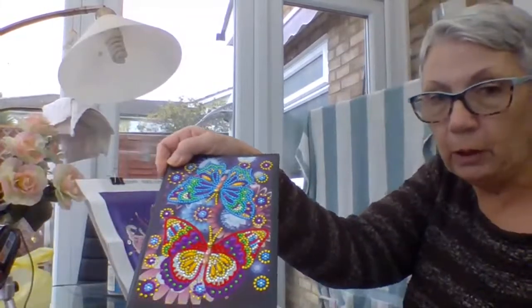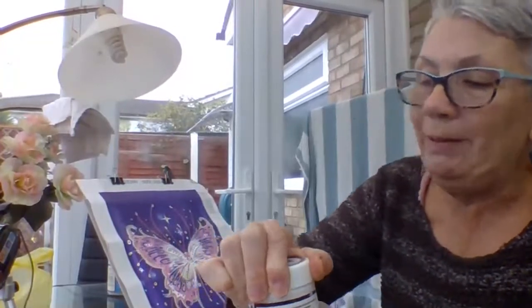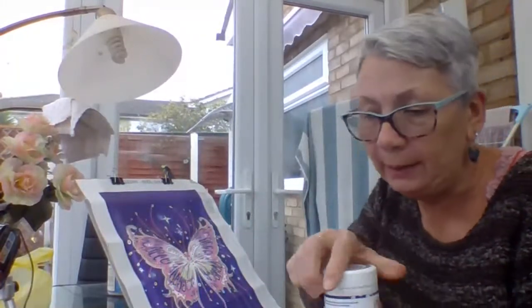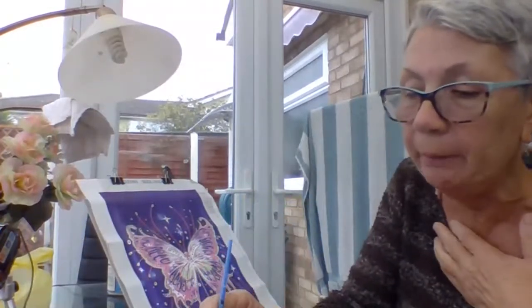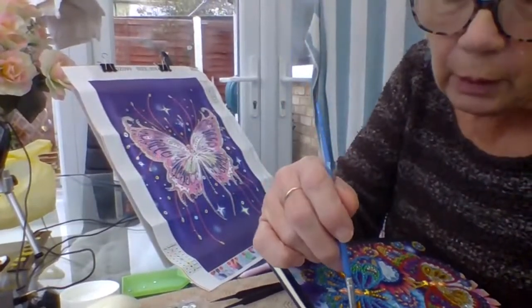Right. Well, before we get started on that, this is a notebook that I've done a long, long time ago. Now, I just ordered this. Okay. Haven't tried it yet. Well, if I can open it, I have had it open. So, I don't know why. That's it. It says to put on very thinly and with a small brush. I'm going to try this brush. Take the excess off. And I'll point this downwards a bit and I'll hold the book up. See what happens.